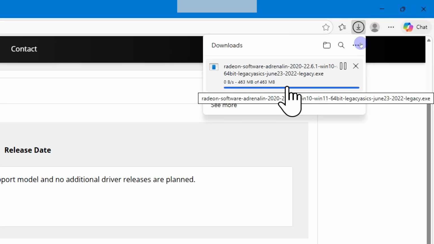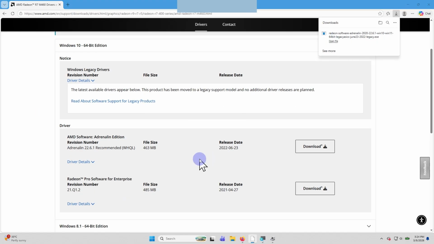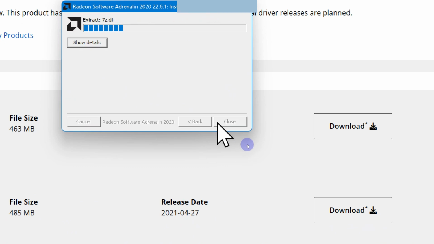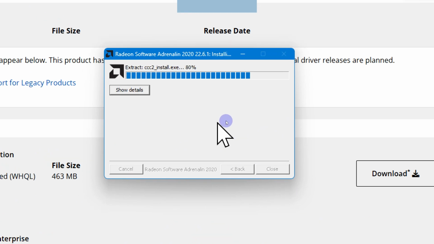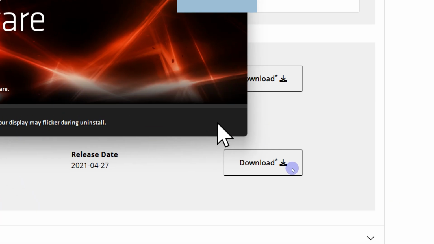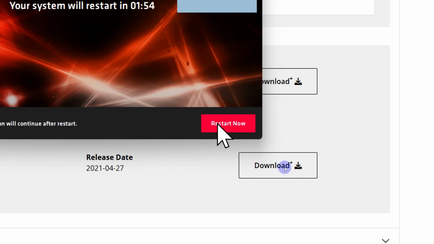When the download completes, simply open the installer and follow the prompts to complete the installation process. As a last resort, this method often fixes display issues and restores your background. After installation, restart your PC for the fix to take effect.